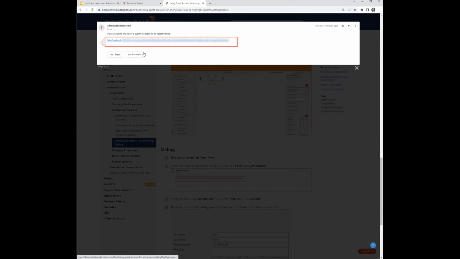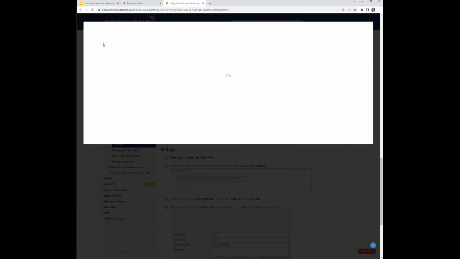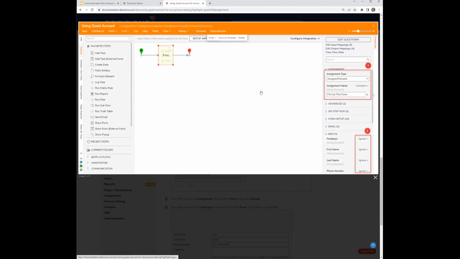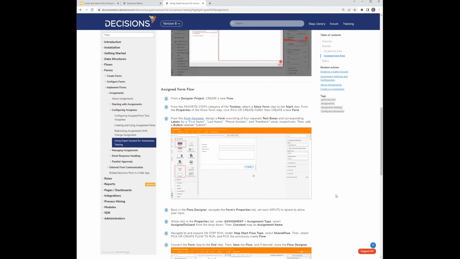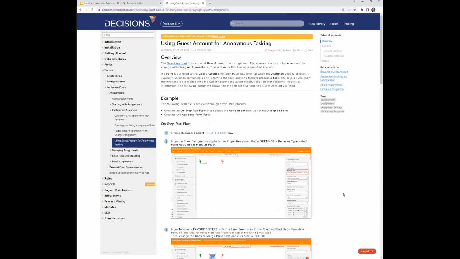Here's assignment type assigned to guest, take some inputs in. It's anonymous tasking, creating an on-step run flow that defines assigned behavior of the assigned form, creating the assigned form flow.